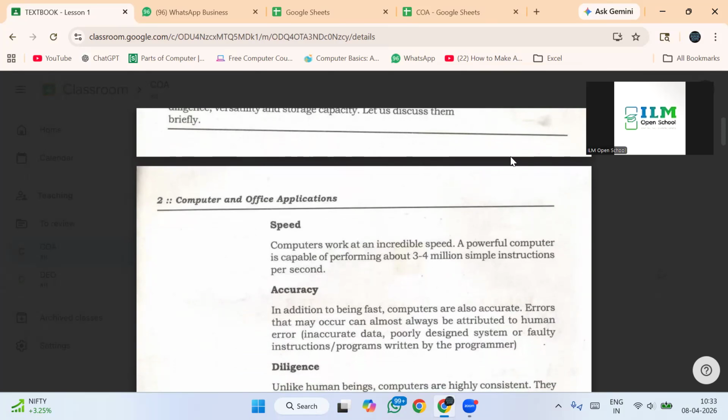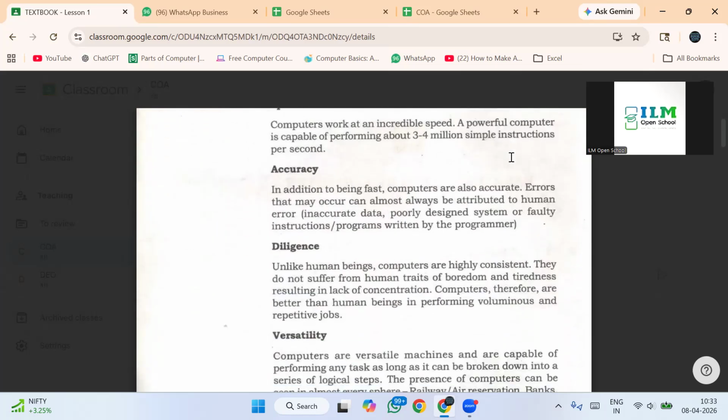So it can perform very fast and quick calculations, and this has been improving year by year. New processors, new hardware, new inventions and technologies are coming, and everything in the world of computers and technology is improving day by day at a very fast pace.